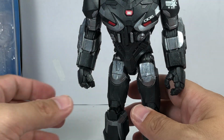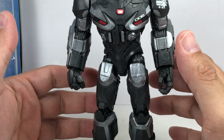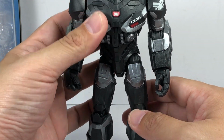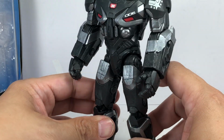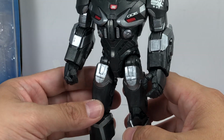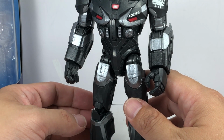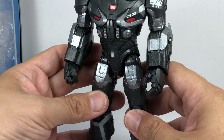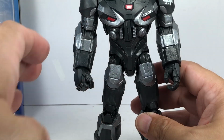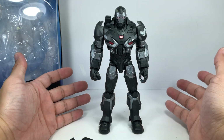I actually got rid of that figure. I went back to the store to see if I could find another one. It was absolutely sold out, and I waited another week, and they restocked, and they were selling it for a little bit higher. They were selling it for $38 now, and I didn't care. I just had to get this figure. I thought it was one of the best figures, if not the best figure in the wave.